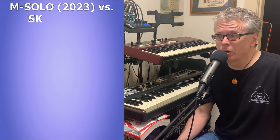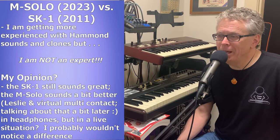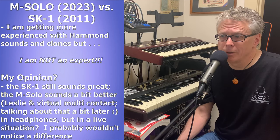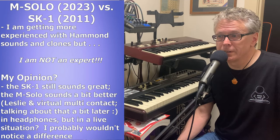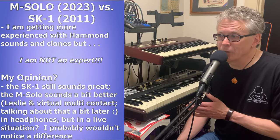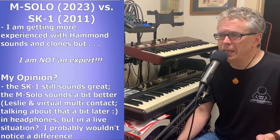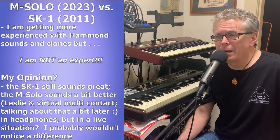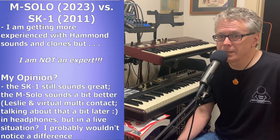Now, to be honest, while I am accumulating more experience with Hammond organ clones, I in no way consider myself an expert, but in my opinion, the older patches on the SK-1 still sound awesome and are totally usable. In a live situation with a band, I'm not sure I would be able to hear a huge difference, if any at all, between the SK-1's organ sounds and the M-Solo's. But with headphones in a studio situation, the M-Solo does sound a little bit better to me, especially the Leslie, and the virtual multi-contact keys really do add something noticeable to the sound.